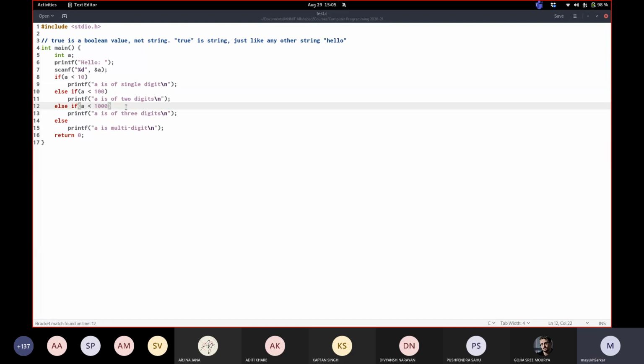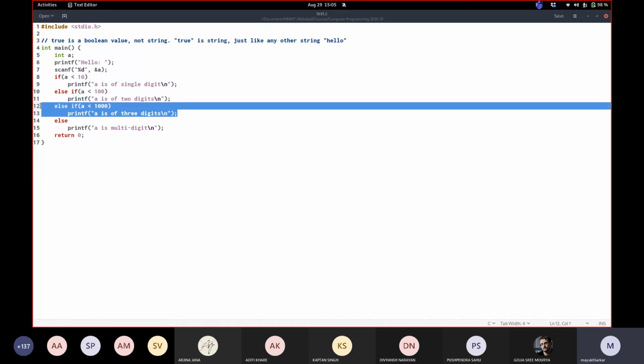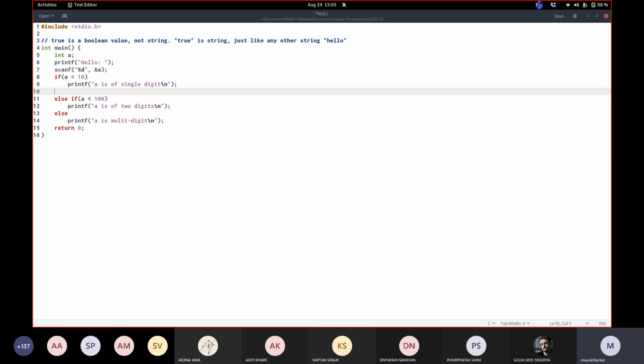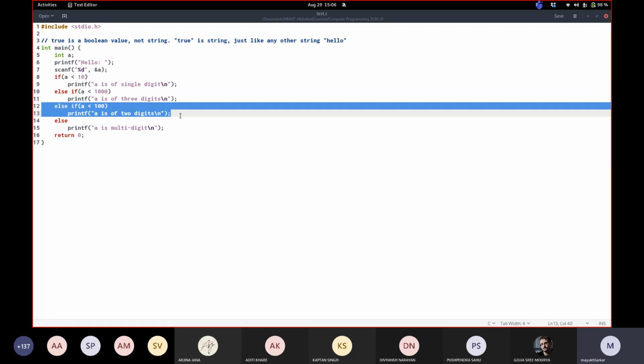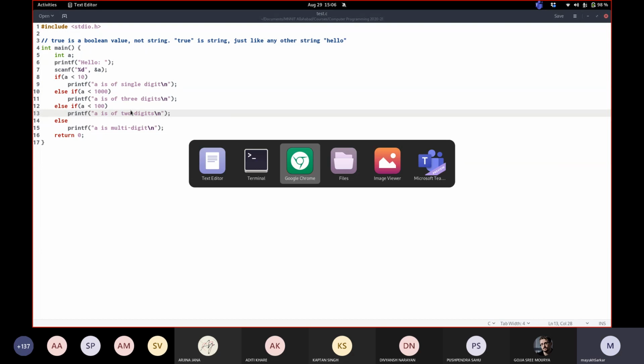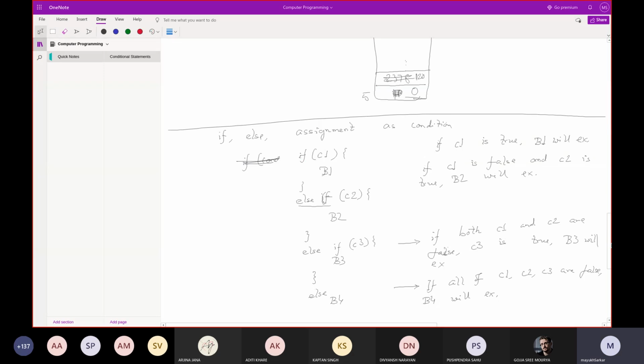Okay, that means, let me show this. In this case, this will never be executed. This a is of 2 digits does not matter. Whatever input you provide, it will never be executed. Let me tell you the reason. Let me write this here first and you'll understand why.